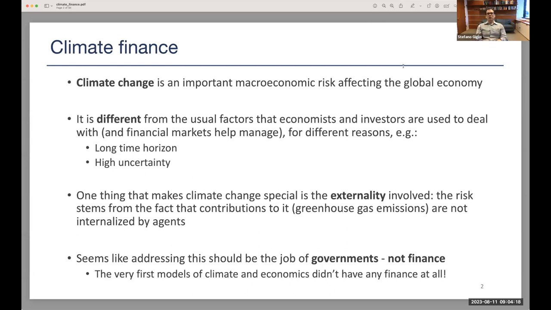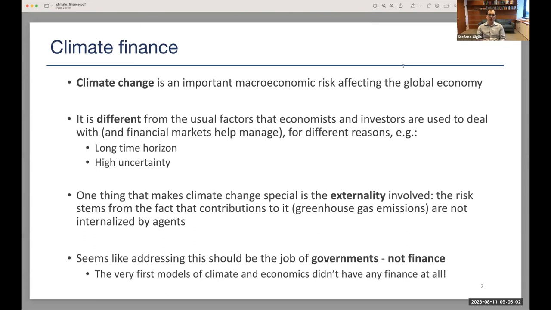Now, these first few slides I want to motivate why we're talking about climate and finance. If you think about where climate change is coming from, it's essentially coming from an externality. Polluting production emits pollution, carbon emissions, and that's what's driving the change in the climate. But this pollution is not internalized by the agent. If it was internalized, it would be much more likely that it would be a problem the market can solve on its own in some way, because people would be internalizing the costs. But because these costs are not internalized, there's an externality.